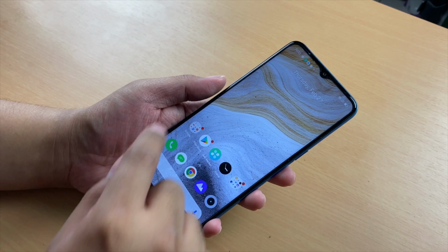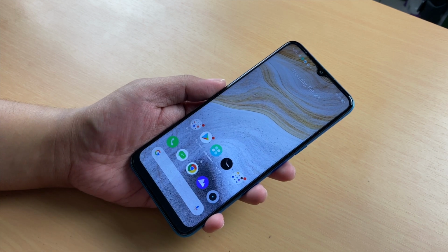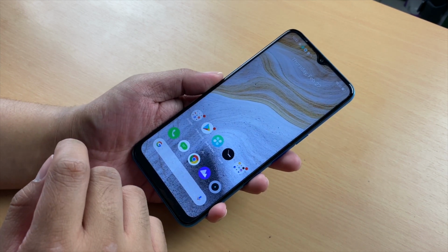Then of course, you can see here the bezels are really thin on the sides. But below, you can see here that there's a little bit of chin below the smartphone. And yes, you are looking at the Realme UI 1.0, which is different now from the Color OS, but the feel of this UI is very much similar to Color OS and to most smartphones from Oppo that we have reviewed before.